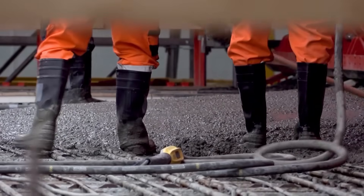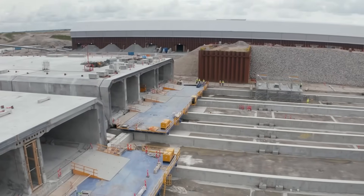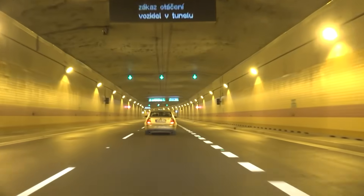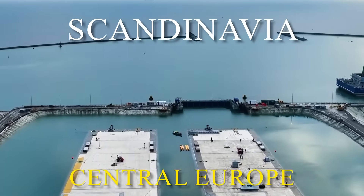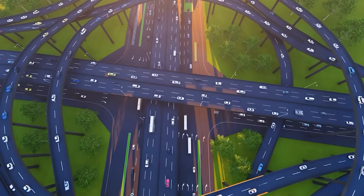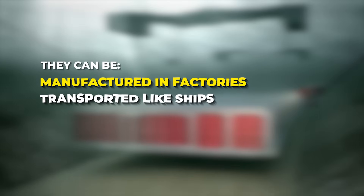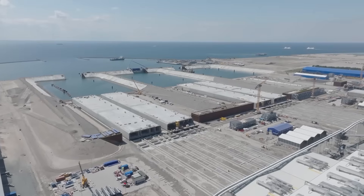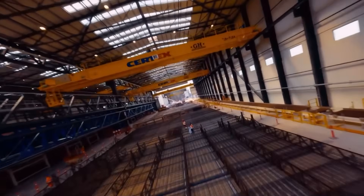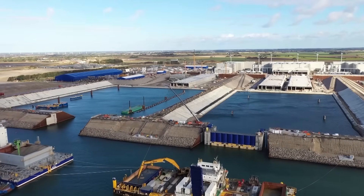It is a process where brute force and extreme delicacy coexist, placing structures heavier than warships with the finesse of a surgical procedure. Once complete, the Fehmarn Belt Tunnel will cut travel time between Germany and Denmark dramatically, create a direct rail link between Scandinavia and Central Europe, reduce emissions by replacing ferry traffic, and strengthen Europe's transportation network. But its real impact may be global: this project proves that undersea tunnels don't have to be dug slowly underground — they can be manufactured in factories, transported like ships, and assembled with industrial precision, potentially connecting places once thought impossible.